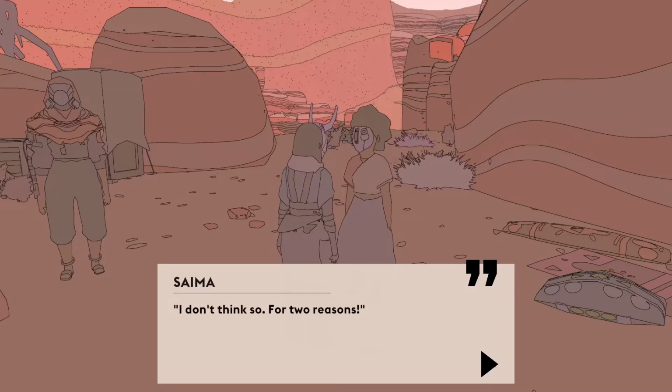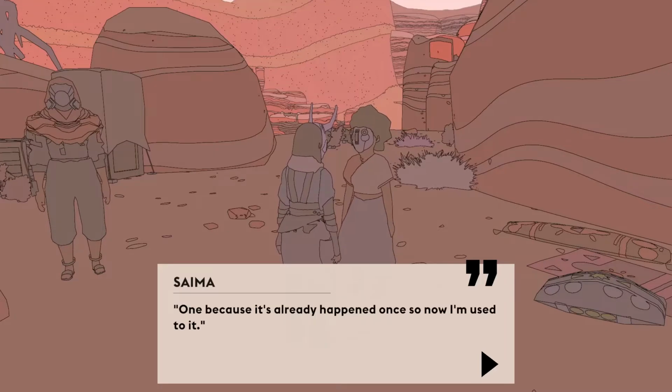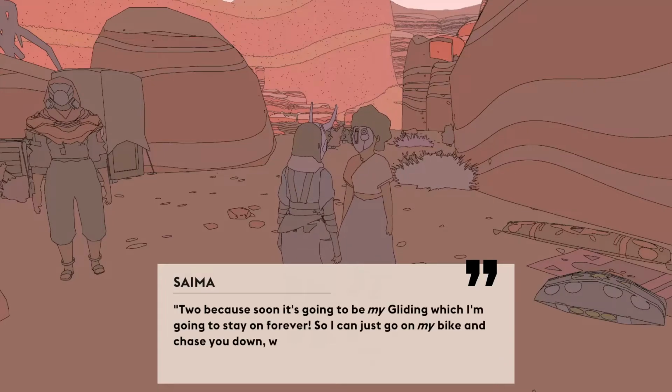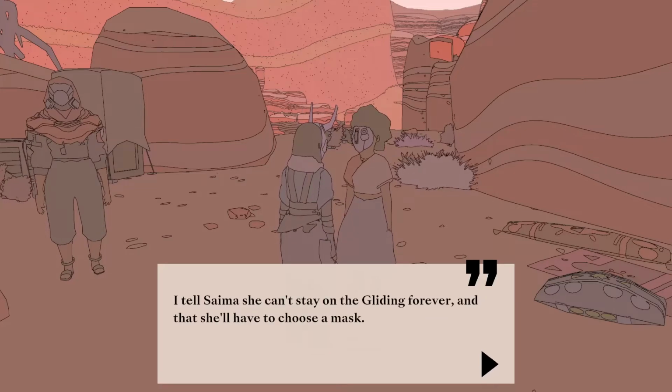I don't think so, for 2 reasons. She counts them off on her fingers. 1, because it already happened once, so I'm used to it. 2, because soon it's going to be my gliding, which I'm going to stay on forever. So I can just go on my bike and chase you down wherever you go. I tell Saima she can't stay on the gliding forever and that she'll have to choose a mask.